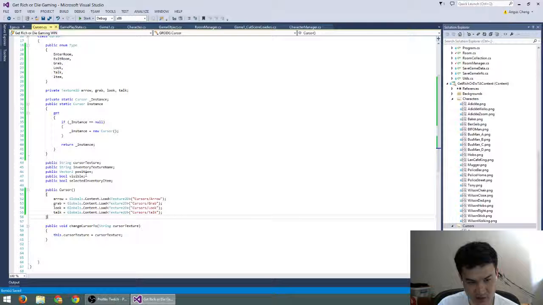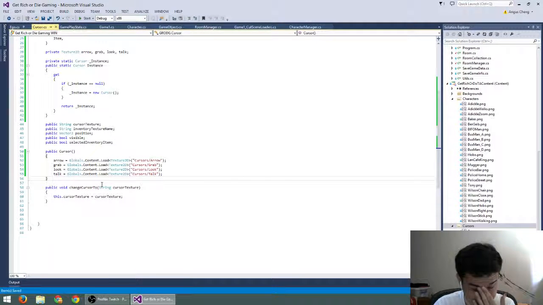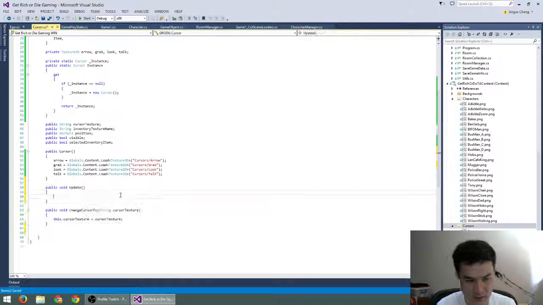Select an inventory item. Position. I'm probably not going to mess with these, just because I want to get something up fast. But we will change them later. So we'll have like an update. Public void update. Public void draw sprite batch.